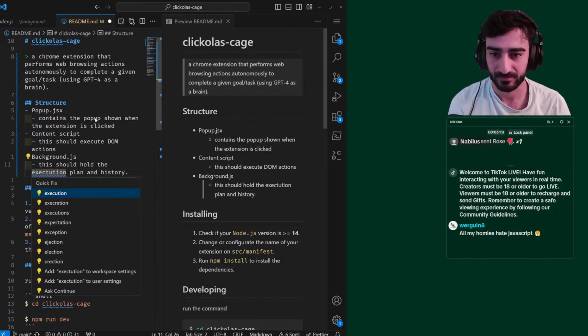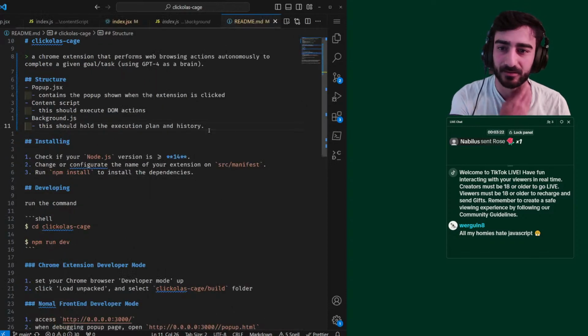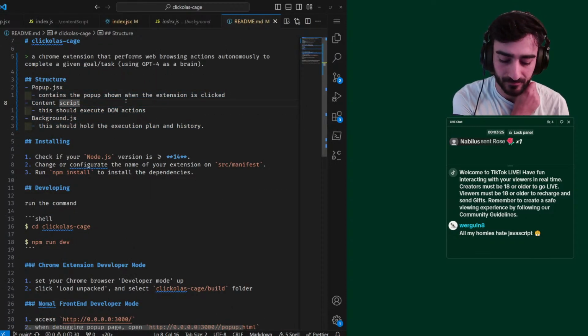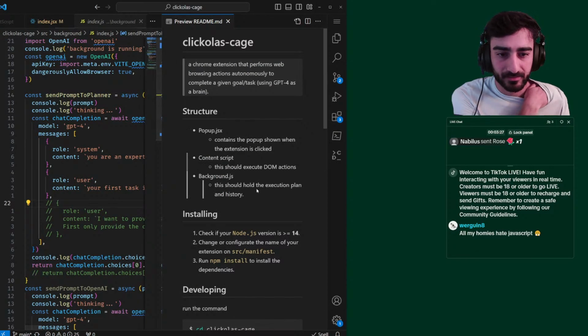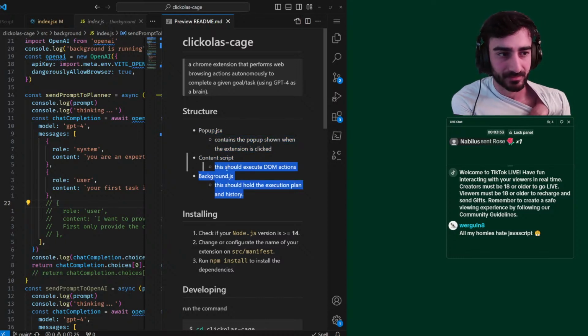How do I spell execution? Like that. Okay, so that's kind of the structure I want to go with. But we've only done kind of this. We haven't touched background JS at all.